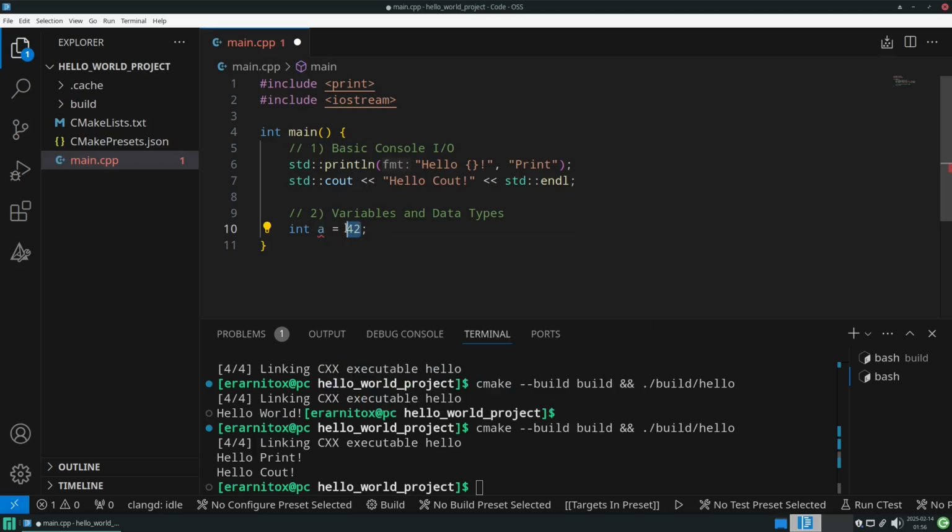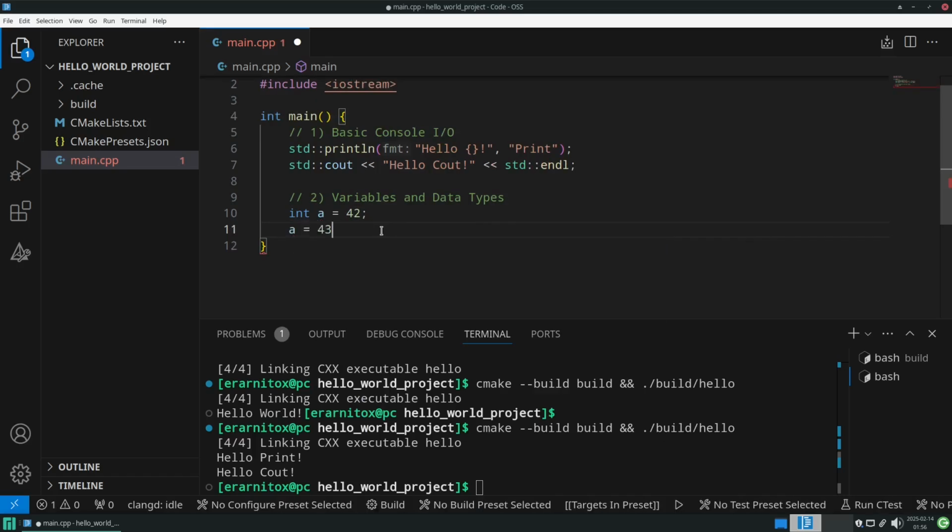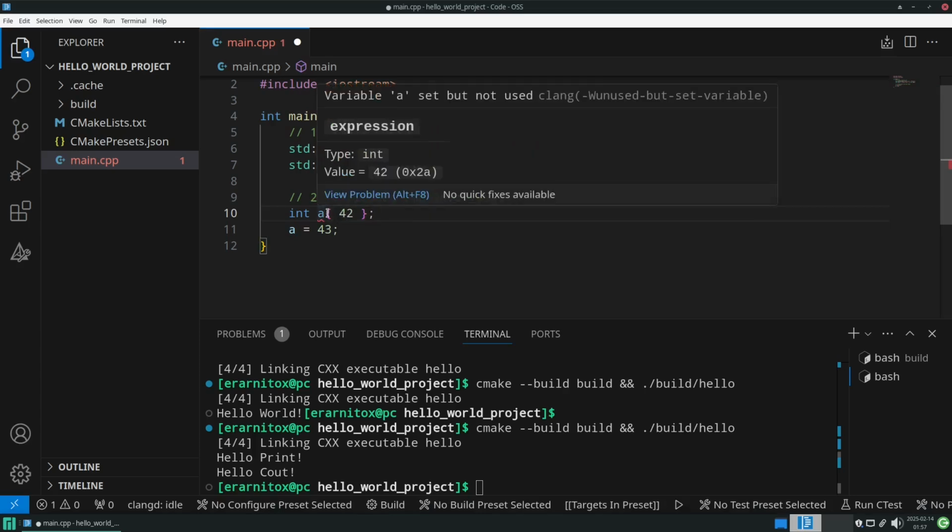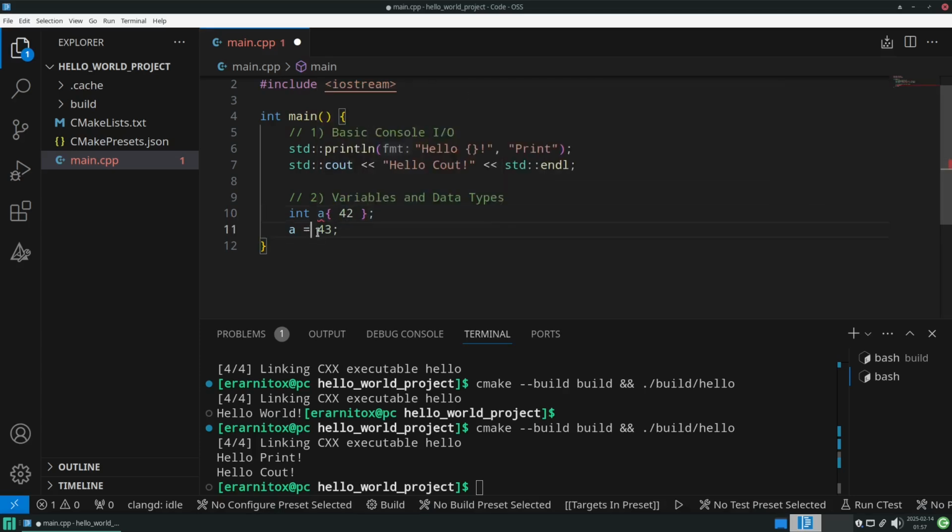There is a small difference between writing this and writing this. The first assignment here is not really an assignment, but an initialization. So we do already create the box with 42 inside of it. And what I like to do to differentiate those two better is to use an initializer list like this. So we now know, okay, this is an initialization and this is an assignment. Here we move a value into an existing variable. Here we create a new variable with the contents of 42.